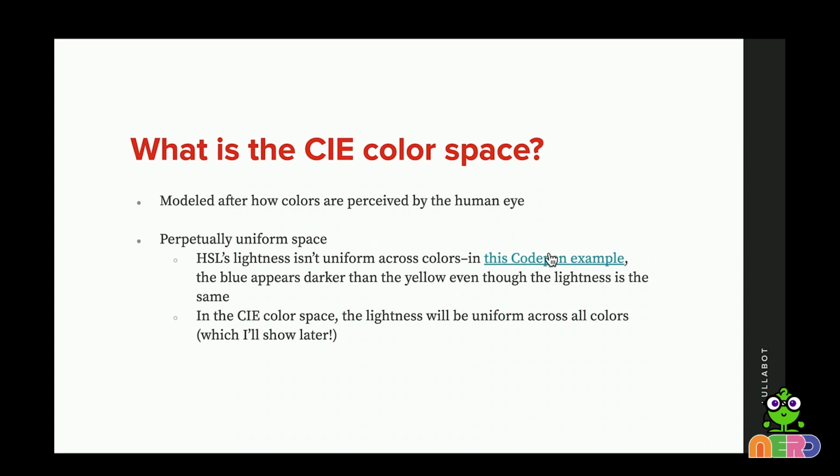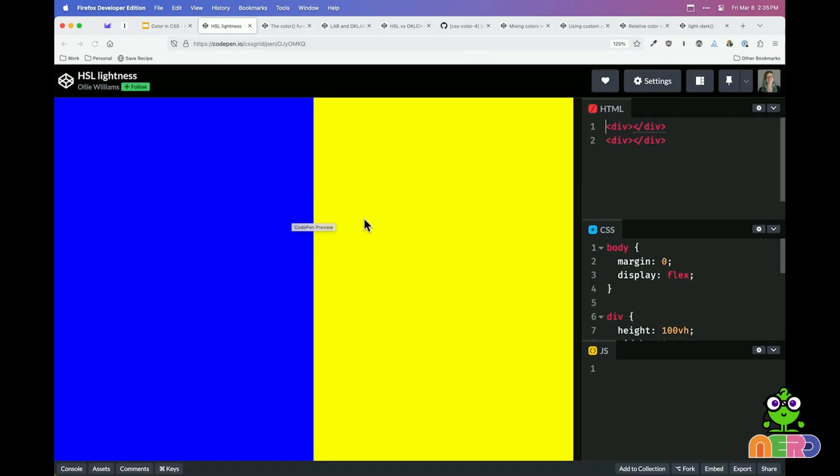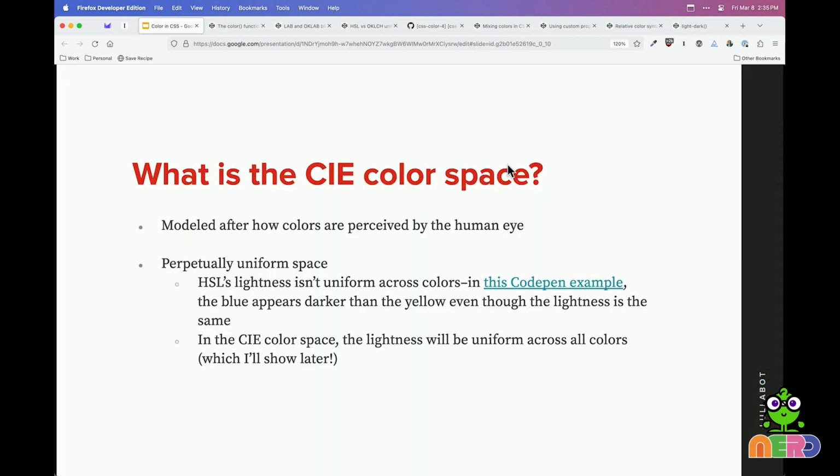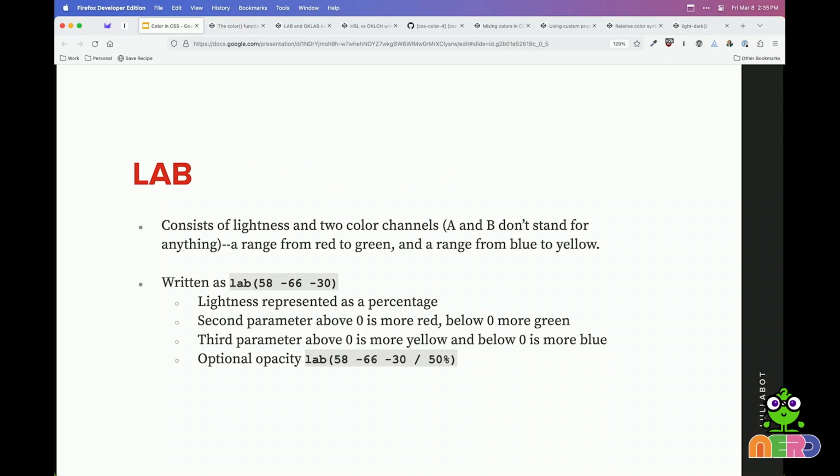You can see, if I show this CodePen example here, but the internet wants to work. This blue looks a lot more intense than the yellow. I mean, on my computer it does. It doesn't really here. But there are some issues with some colors looking a lot brighter than others in HSL. So people decided to make a different color space that makes it more uniform across colors. And I have an example of how this looks later on. But it's interesting. And there are 4 different functions in here.